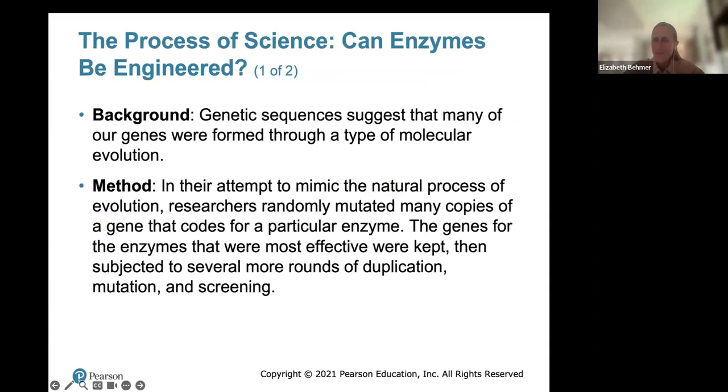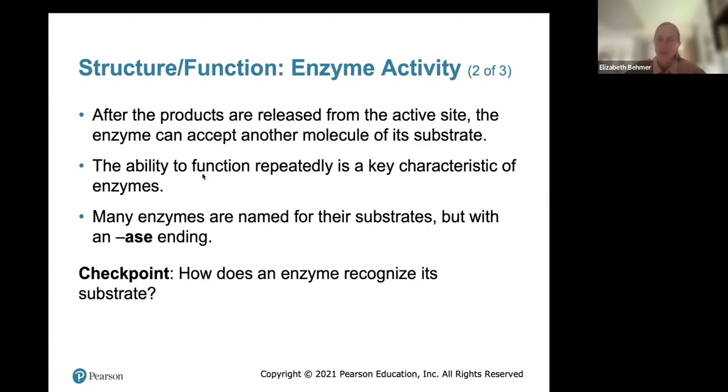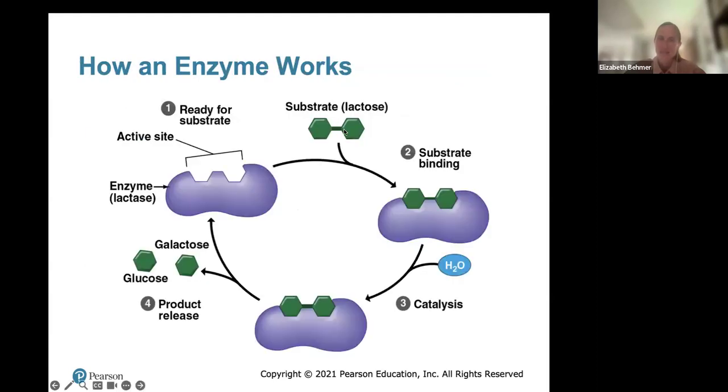All right, I'm going to go over some of this. An enzyme is very selective. It recognizes a substrate with the active site, which specifically fits a substrate. And this interaction is called an induced fit mechanism. This is how the enzyme works with its active site connecting to the substrate. And then there's a catalyst, and then it completely dissociates, not changing anything in that chemical reaction.